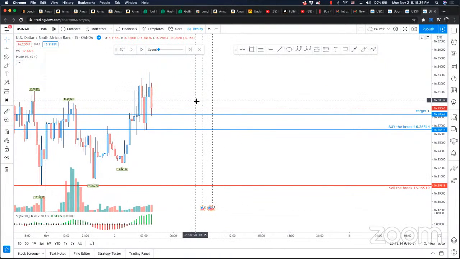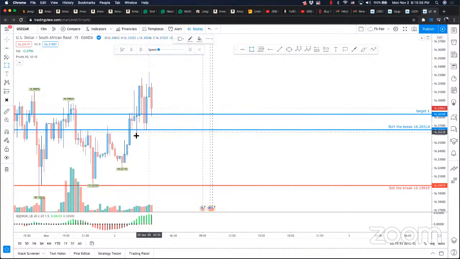So before I put it in my MetaTrader, I need to let it alert on the TradingView first. Yep. You need to see if this is where you're going to be trading from. This is the level I'm looking at right here.